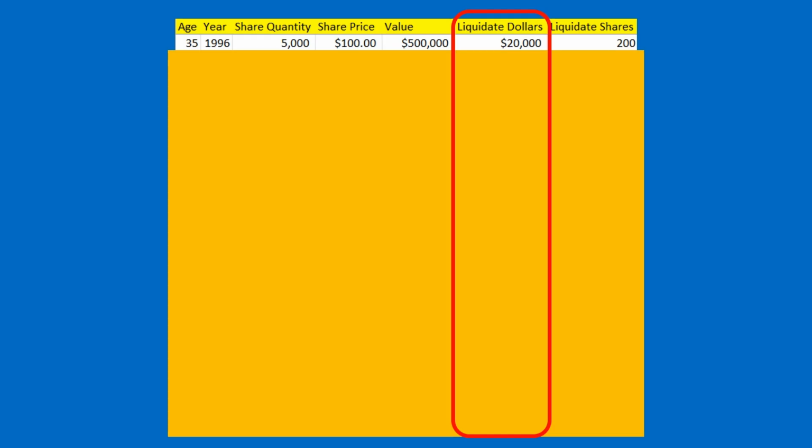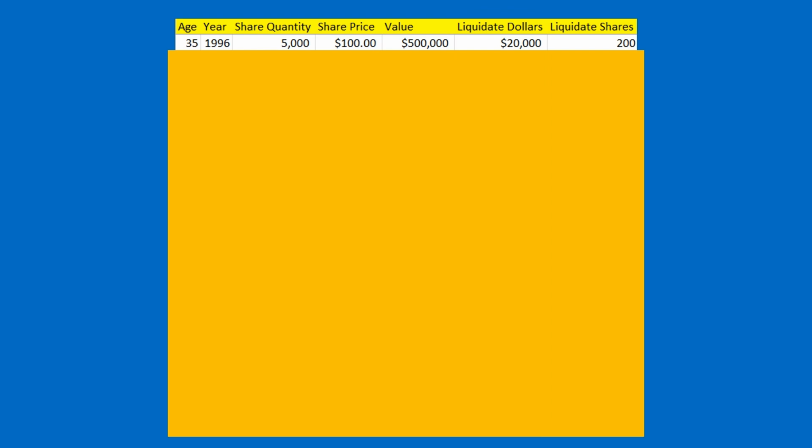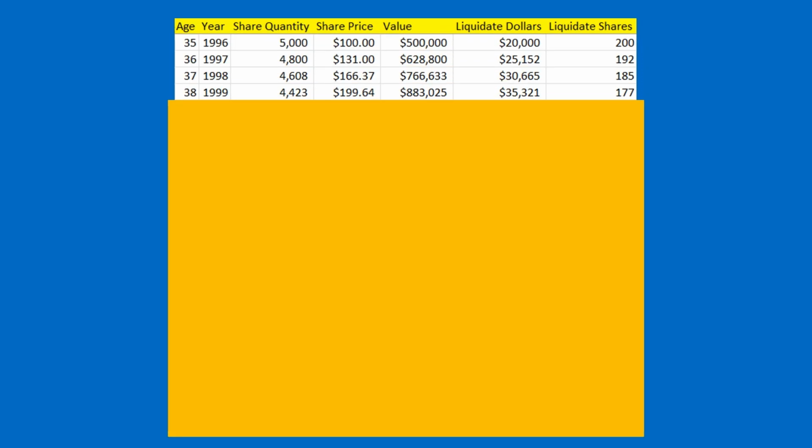Okay, that's fine. My problem with the 4% rule is the amount of dollars you're liquidating is a function of the value of your portfolio. You're always liquidating 4% of the value of your portfolio. When things are going well, when the S&P is increasing, that's not a problem. So let me show you this again. 1996, the guy needs $20,000. Okay. Now, these first 4 years all went perfectly. The S&P kept increasing, and the value of his portfolio kept increasing, and each year he was liquidating a little more money because he's always liquidating 4% of his portfolio. So when his portfolio value always increases, he's always liquidating a little more money, and you're pretty much going to need a little more money than you did the year before in order to pay your bills.